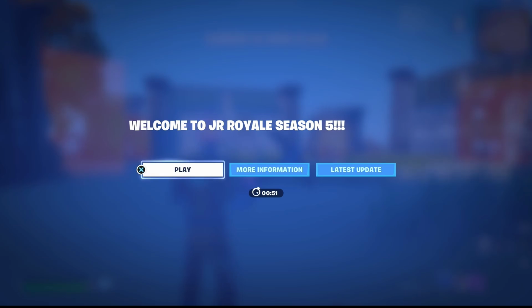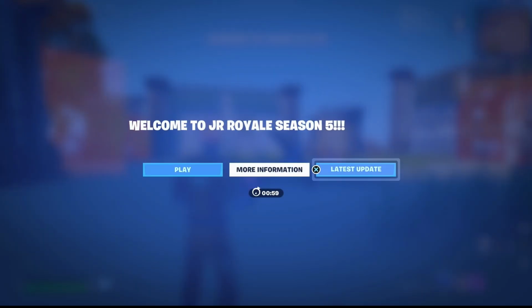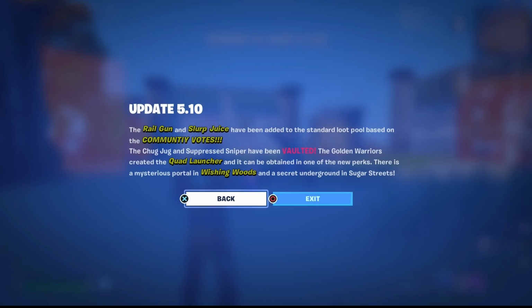Welcome to Junior Royale Season 5. You could just press play, which is just play. There's more information that I always do. You could just immediately exit, or you could go back, continue, all that kind of stuff. And then you could check the latest update. As I'm recording this, I'm still making update 5.1. It's not finished yet, but you can see the latest update, and it even tells you when glitches are fixed.